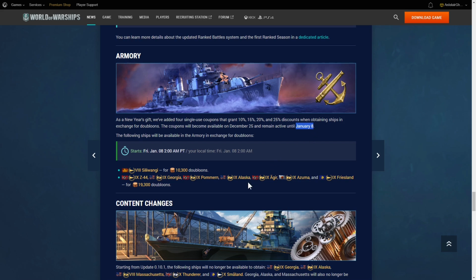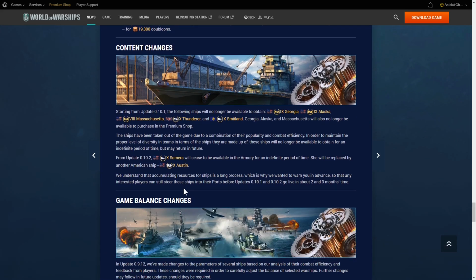So I do have a query into the Wargaming folks to confirm whether the coupons will be active at the time these ships become available. They may or may not be. But in any case, the Z-44, Georgia, Pommern, Alaska, Eger, Azuma, Friesland will all be available for 19,300 doubloons. And again, just a reminder, in fact, this gets me to the next section.